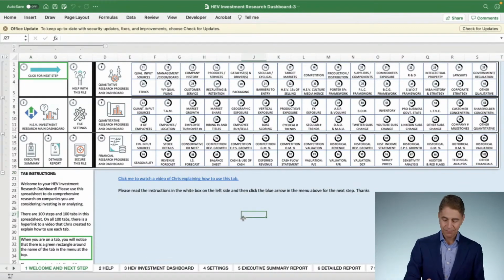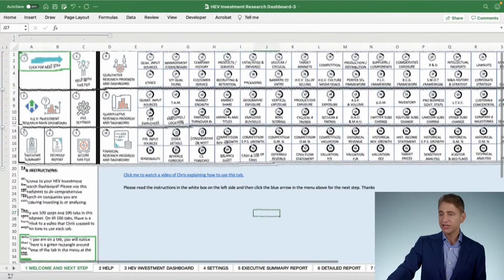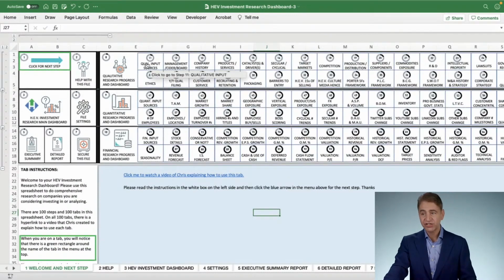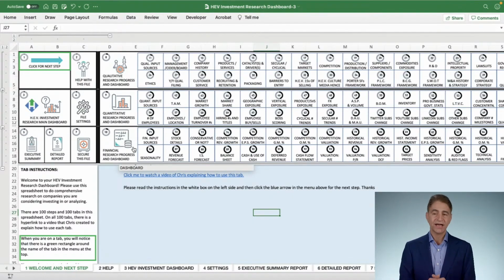And let me make it a little bit bigger so you guys can see it. Hold on one second. All right. And so on the top there, you'll see qualitative research steps. In the middle, you'll see quantitative research steps. And then down here is financial research steps. From a qualitative perspective, the most important thing to always look at is the management team. And Richard Branson, you can't get better than that. Hopefully he's very much involved in that, not his other companies.